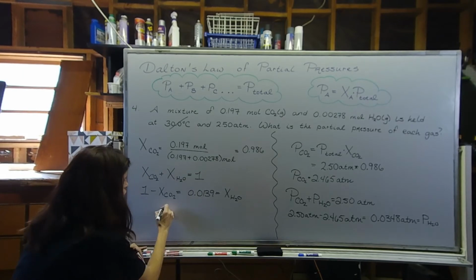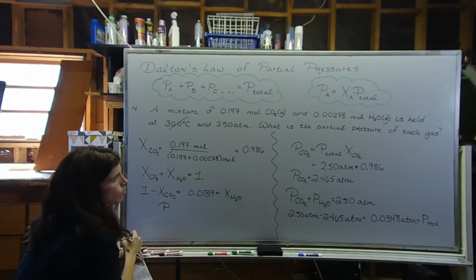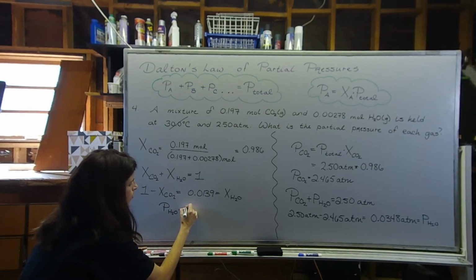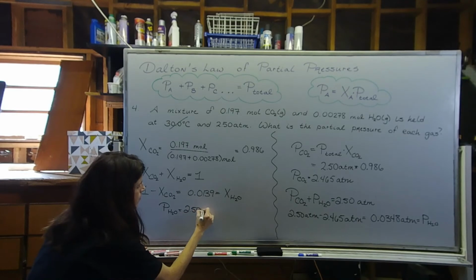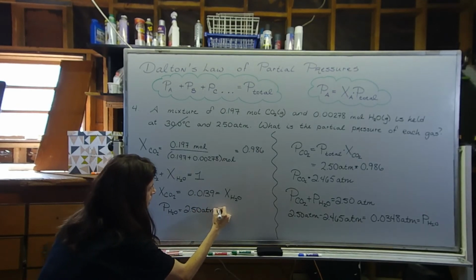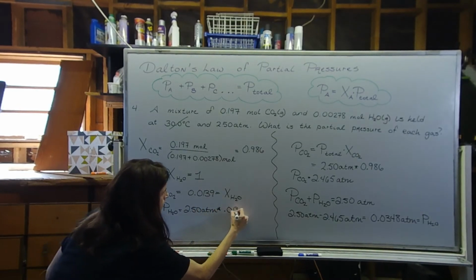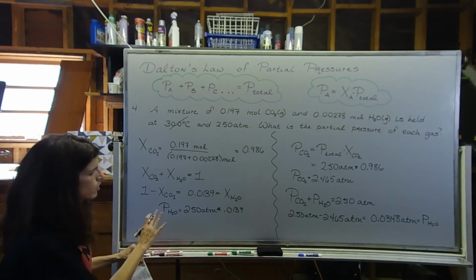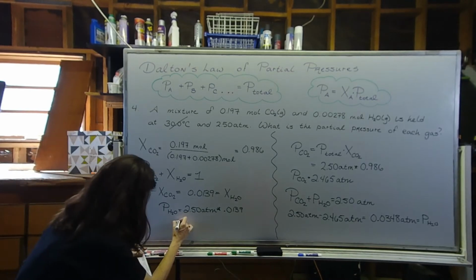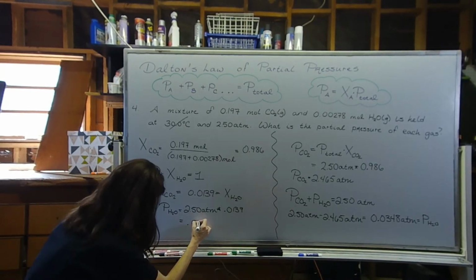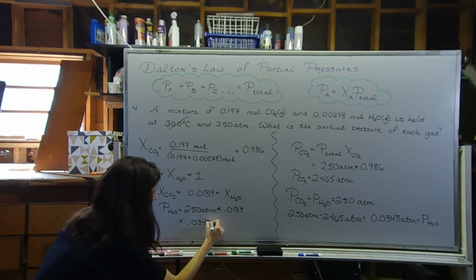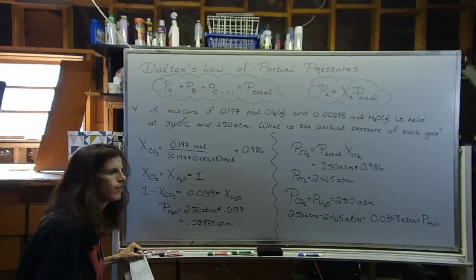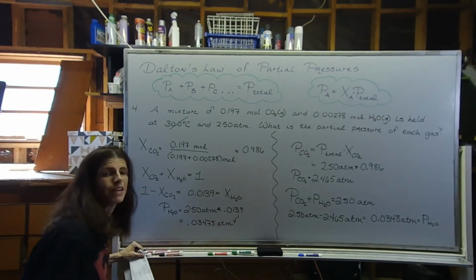Just to verify my answer, I did the partial pressure of the water equals the total pressure, which is 2.50 ATMs, times 0.0139, the mole fraction. And the mole fractions are unitless, right? And that's important here because the only units we want are atmospheres. When I did that, I got 0.3475 ATMs. So the same difference, if I round to the 3 sig figs, kind of just verified my answer over there.